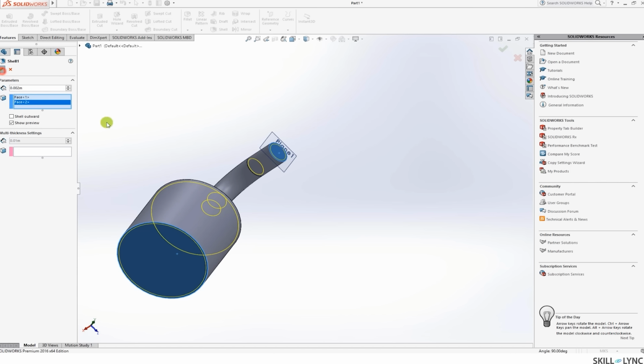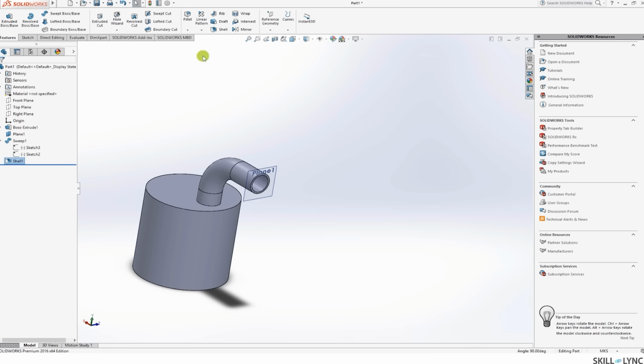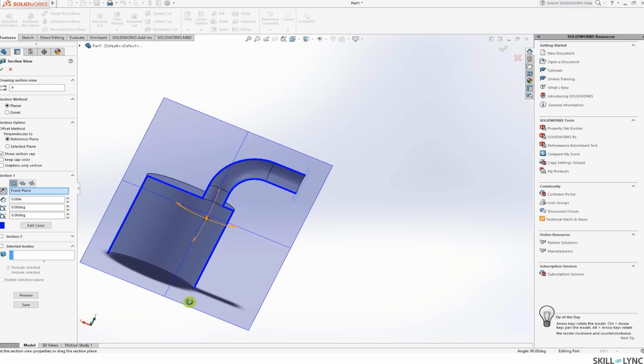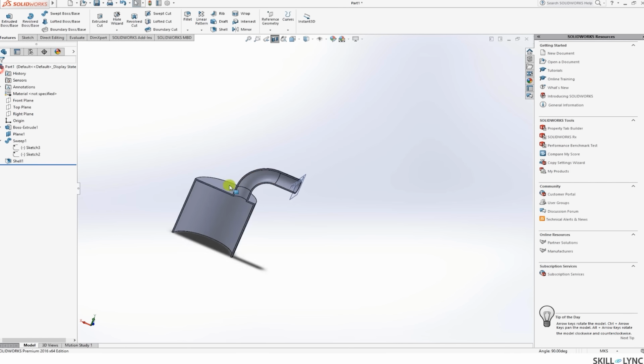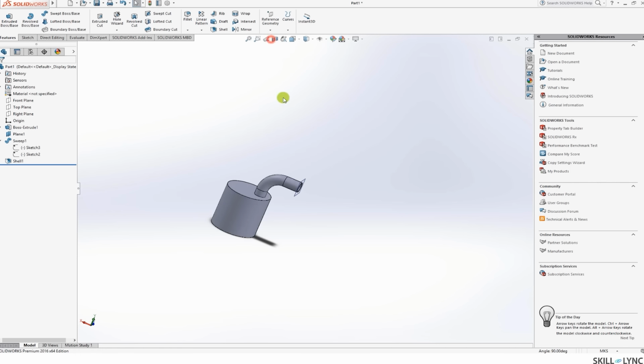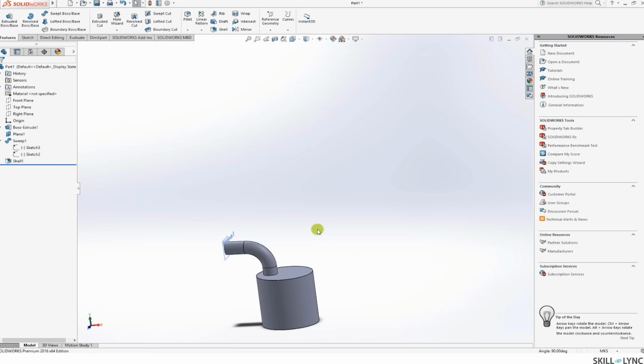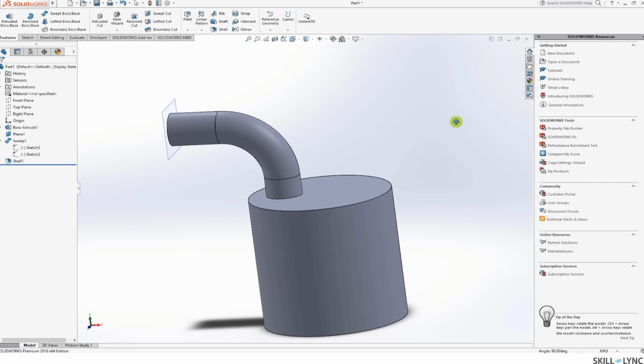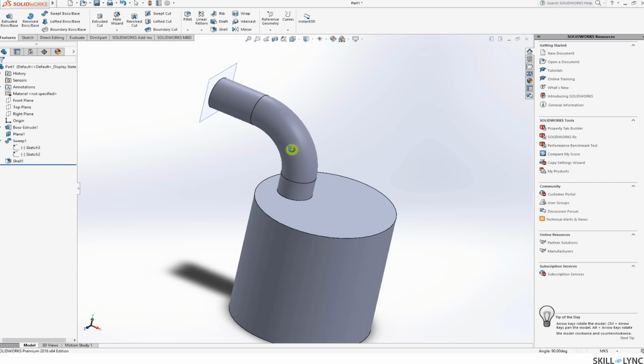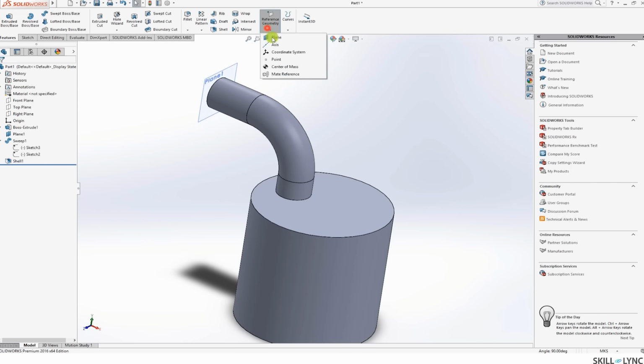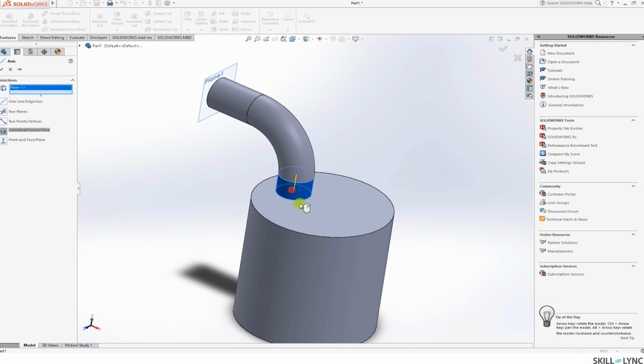and that looks okay. So let's select that, and it's always good to use the cut section view to make sure that the geometry looks correct. So let's click on OK again, and let's disable this guy. The next thing that I want to do is create some reference geometry. So I'm just going to create an axis, and I'm just going to use this method.